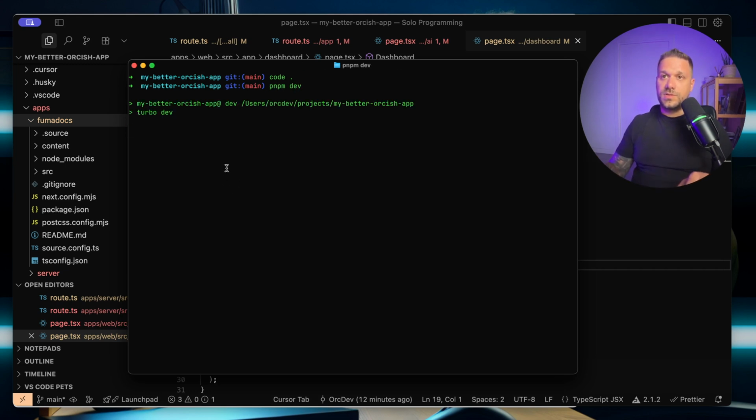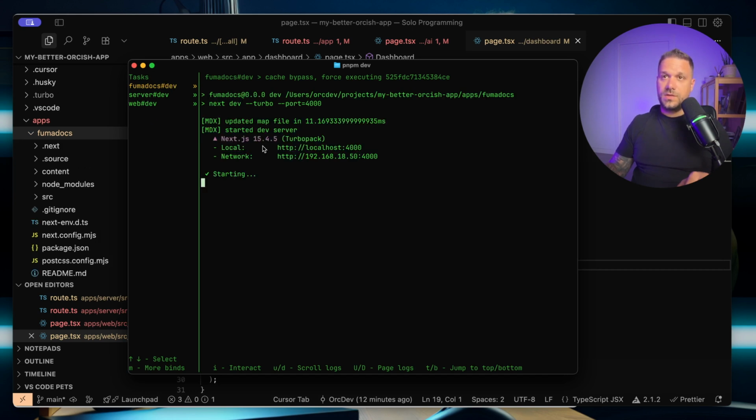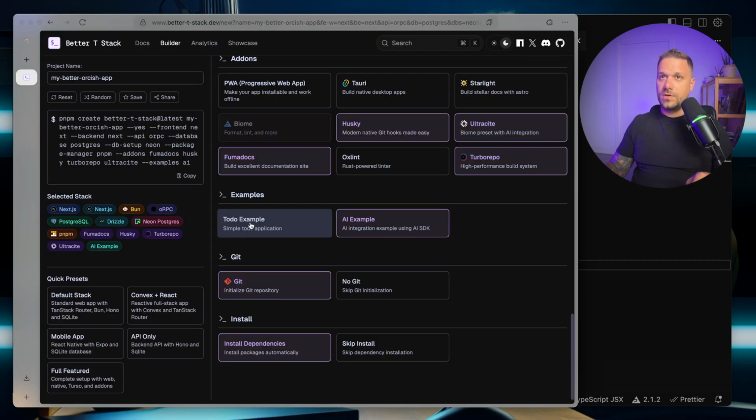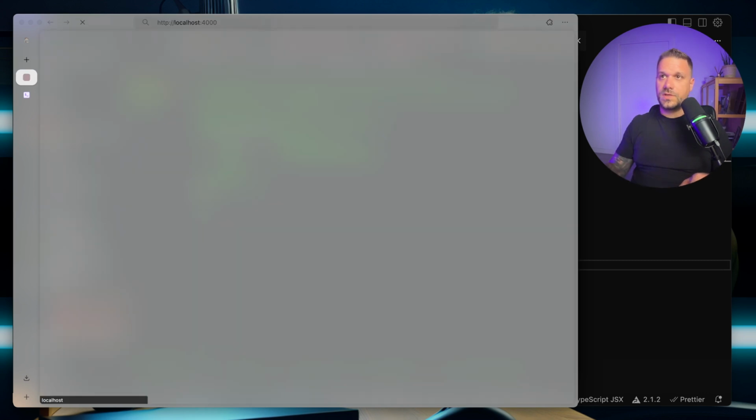And let's see what it is going to say. So we're using TurboDev, FumaDocs is running. We can see here the terminal and everything from a Turborepo. So we are running our local Turbopack on localhost 4000. Okay, so I'm going here to localhost 4000 like this, and let's see how it looks, if it is working or not.